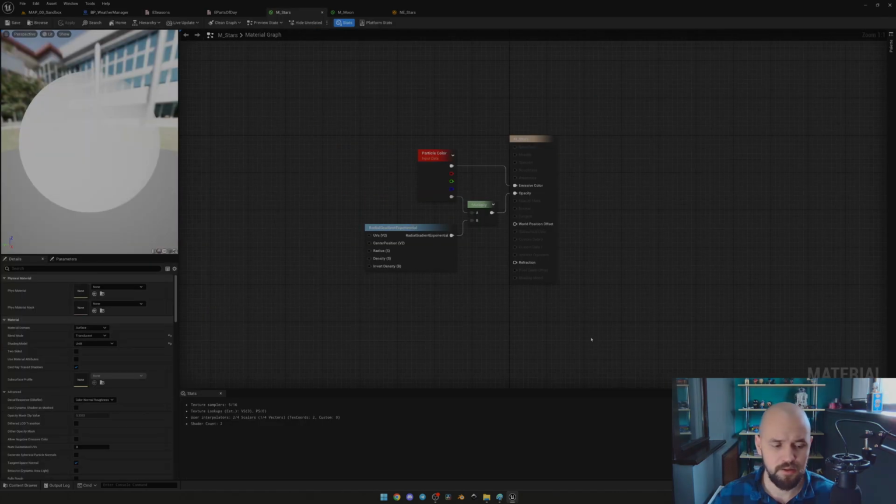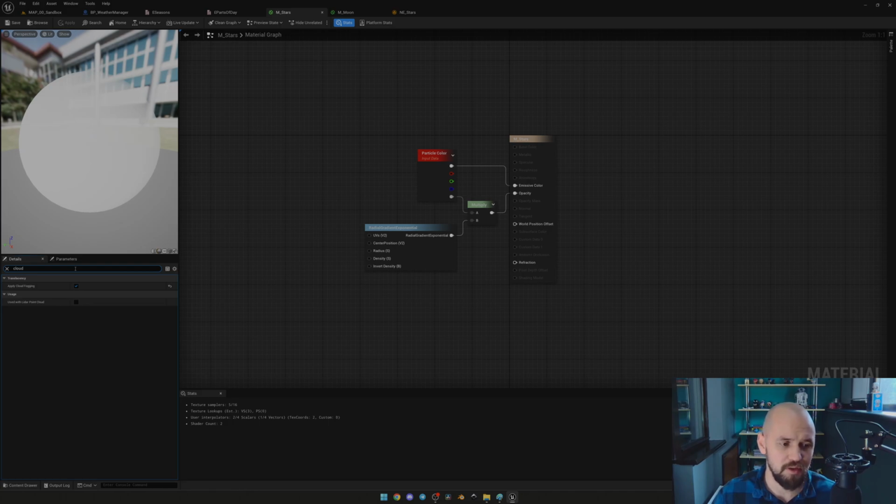So guys, let's talk about stars. This is kinda simple but yet effective material. You may use your own. Blend mode is set to be translucent and shading mode is unlit. To make the proper sorting, here with the volumetric clouds you need to look after apply cloud fogging. Without this checkbox selected, you'll see your stars appear before the volumetric cloud.